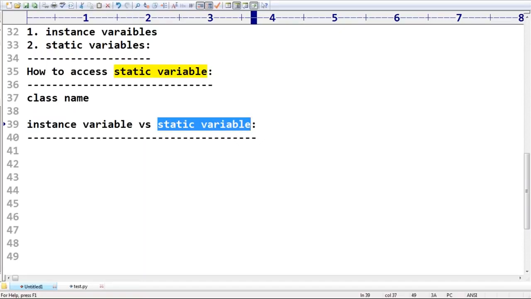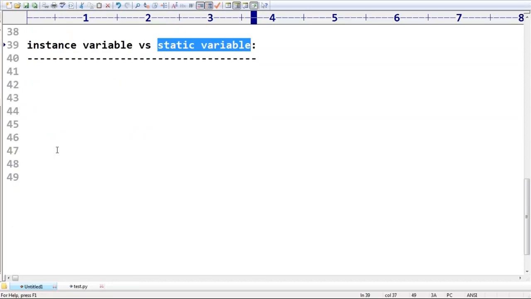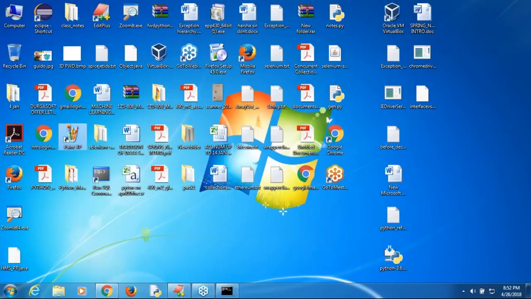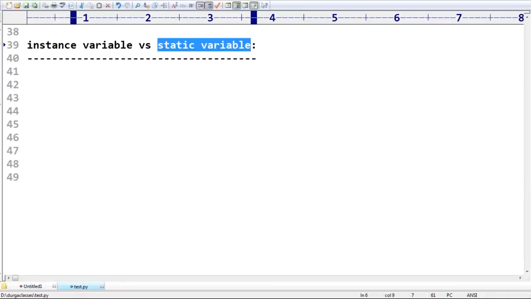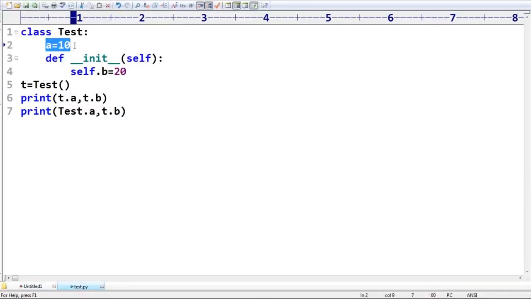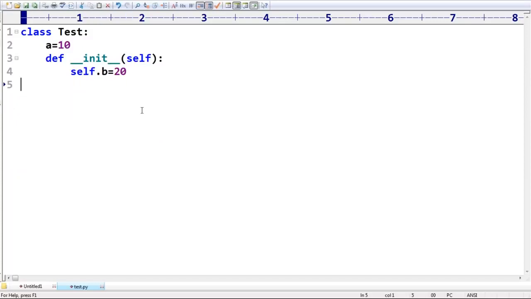Remember that. Now consider the next scenario carefully. I'm taking one static variable and one instance variable. Now listen: t1 is equal to a new Tester, and t2 is equal to a new Tester.